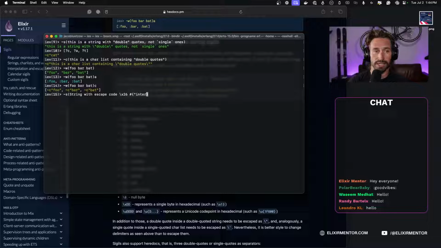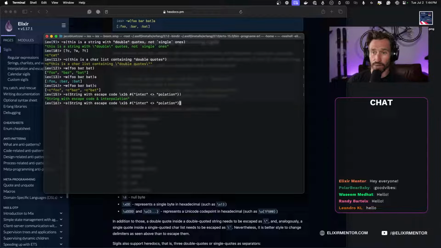So we can say enter, and then we can do the concatenation operator here, and then interpolation. That's cool. And then when we hit enter, we're going to just get a readable string back. So we get our ampersand, and then we just get the word interpolation. That's pretty nifty.